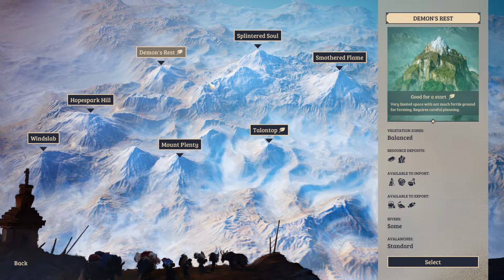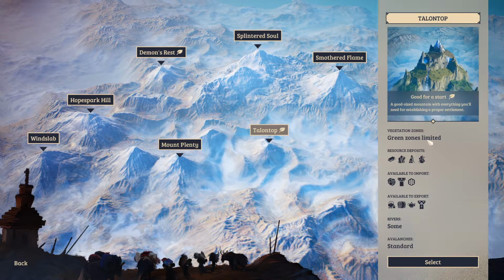But I do see that Demon's Rest is kind of a balanced mountain, whereas Talontop says the green zone is limited. And my understanding, you can kind of see it in this picture. The lower part of the mountain is green, the middle is yellow, and the top is red, which affects some of the things you build. So on this map, I think our lower, maybe farming area will be more limited, but we'll try and make it work. Got some rivers, other stuff going on.